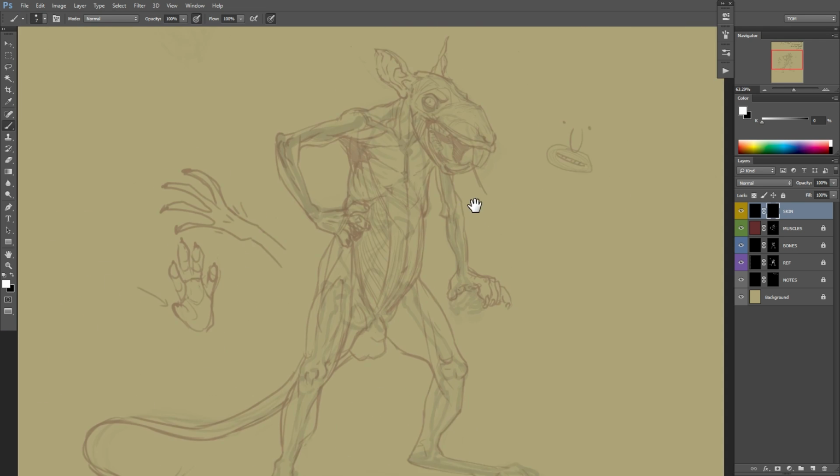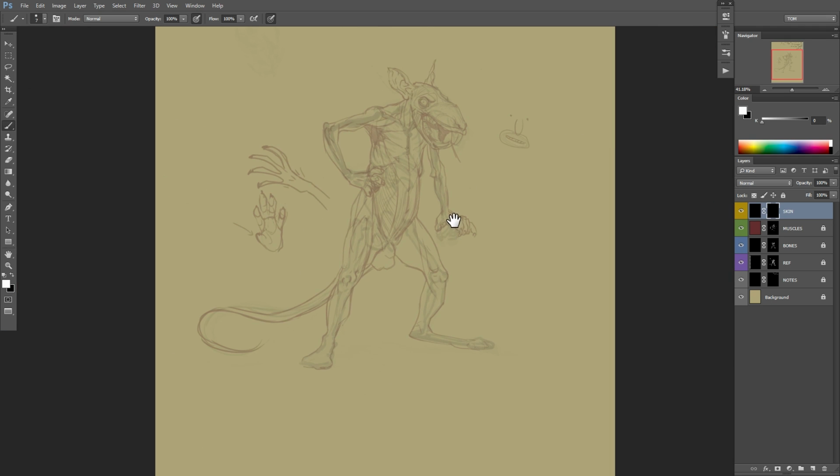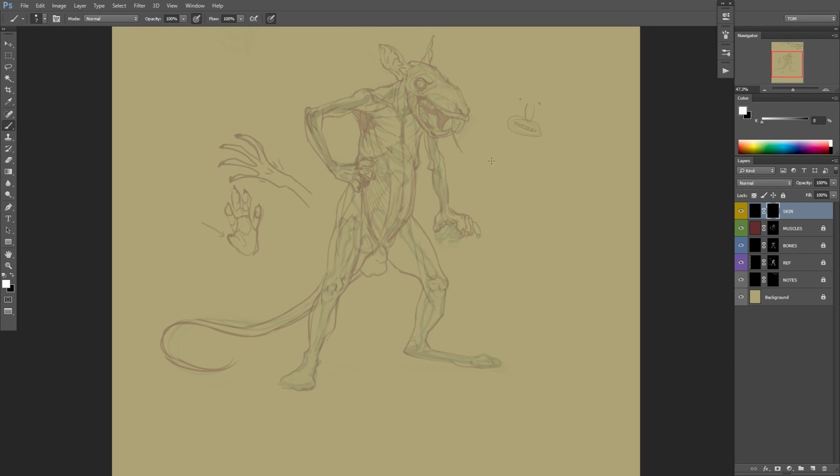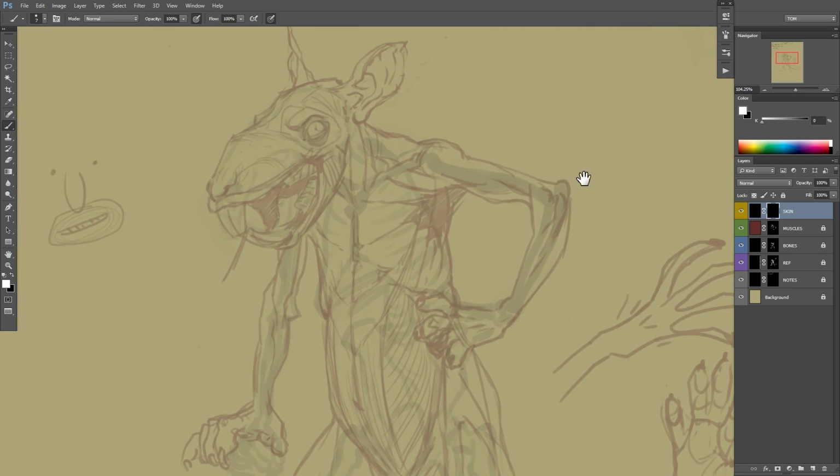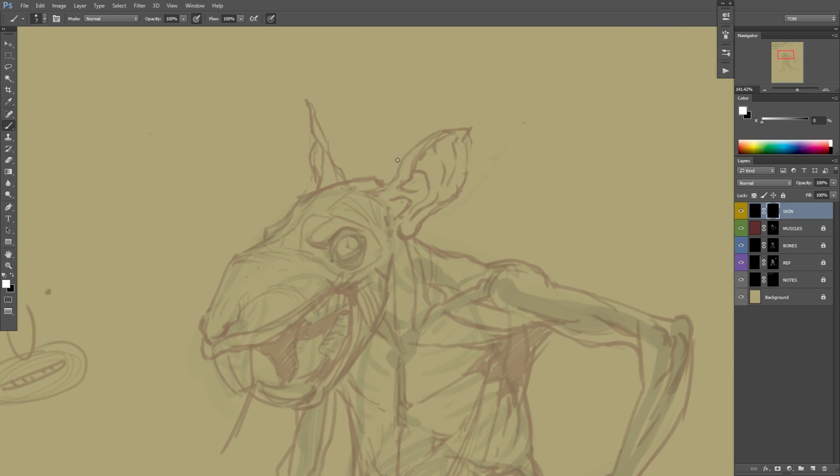Okay, so actually, this is the skin layer. This is going to include things like the fat and the skin and everything. So let's just sort of try to make a line art. This is now sort of like the inking stuff. This is the superficial data, the surface layer.